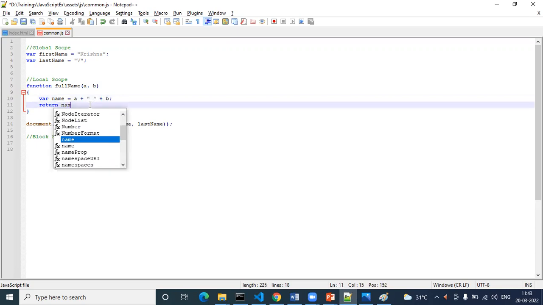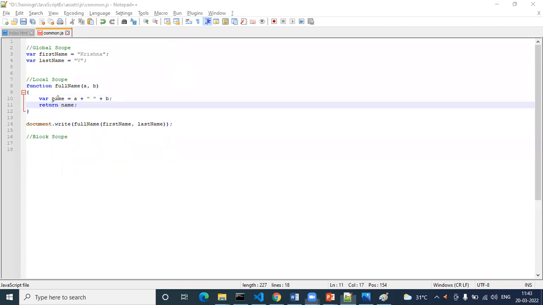Yes. Here let me go. Next, return name. If I define a variable inside of a function, it is nothing but a local variable. So here the name is a local variable and its scope is the functional scope. You can simply call it a functional scope or a local scope variable. Name and a and b, all these variables are defined inside of a function, so they have functional scope. If I define a variable outside of a function, global to that file, it is nothing but a global scope.